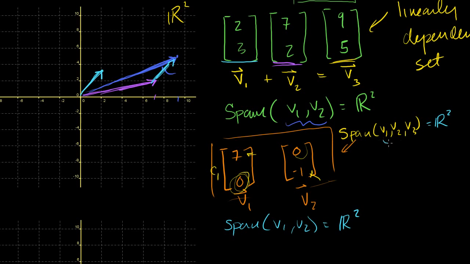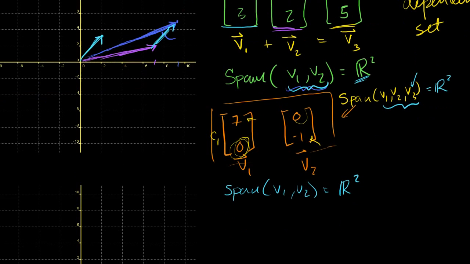It's just that this was more vectors than you needed to span R2. R2 is a two-dimensional space, and you needed two vectors. So this was kind of a more efficient way of providing a basis. And I haven't defined basis formally yet, but I just want to use it a little conversationally, and then it'll make sense to you when I define it formally. This provides a basis, kind of a non-redundant set of vectors that can represent R2. While this one right here is redundant. So it's not a good basis for R2.